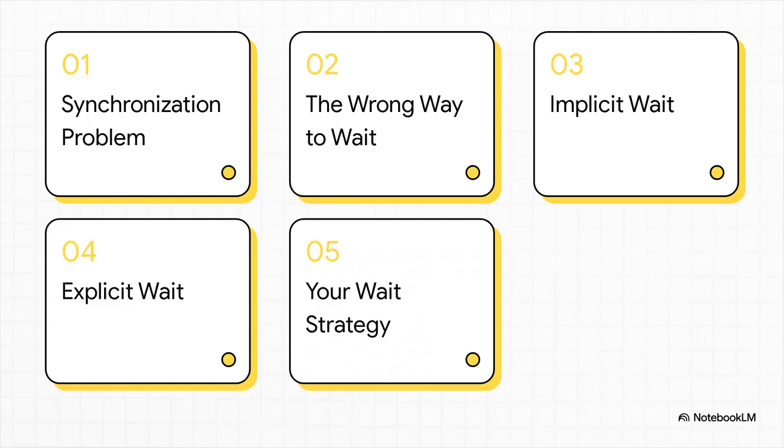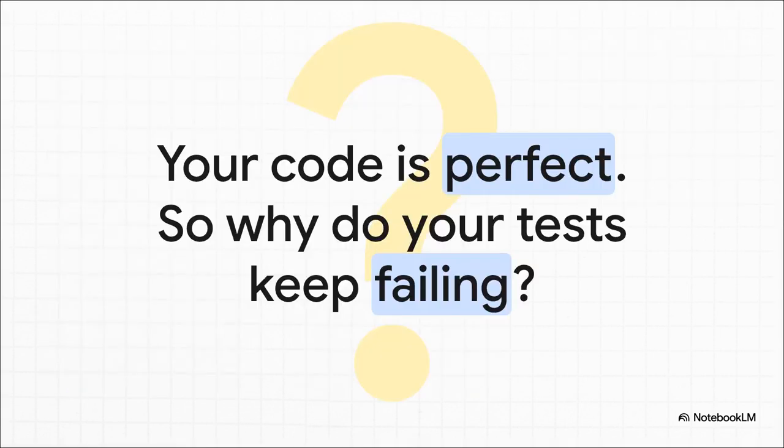Let's get into it. Here's the game plan. First, we're going to really understand the problem itself. Then, we'll look at the biggest mistake everyone makes when they first try to fix it. After that, we'll dive into Selenium's two powerful solutions, and then wrap it all up with a clear strategy you can use today.